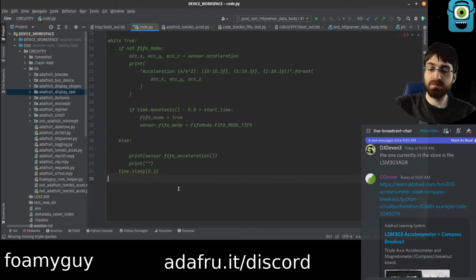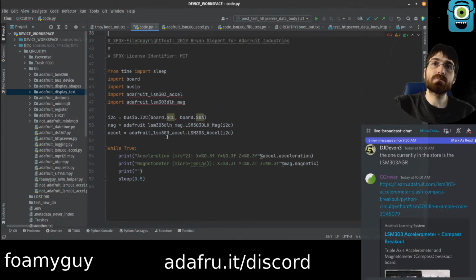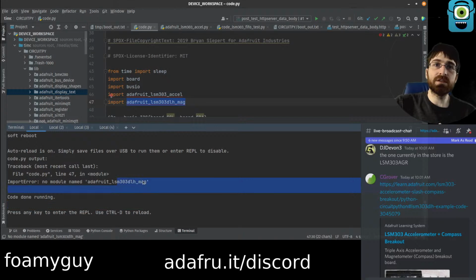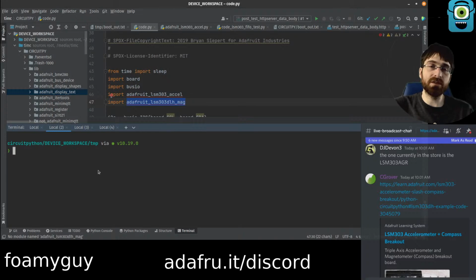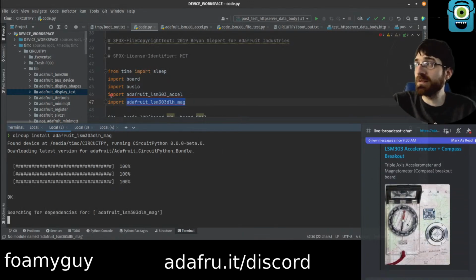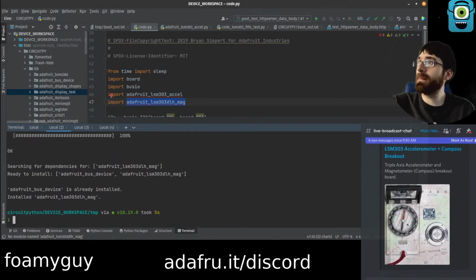Shoot. And I think this fails because we don't have this, which is a different library. It was one library, but it was very big because it has so much stuff on it. So now it's multiple libraries that break out the different parts of the sensor, or different sub-sensors or whatever. I don't know if that's how it actually works.